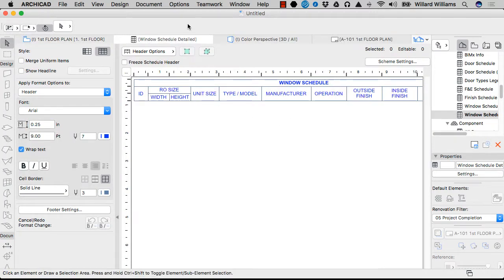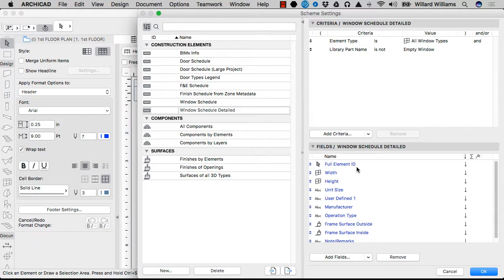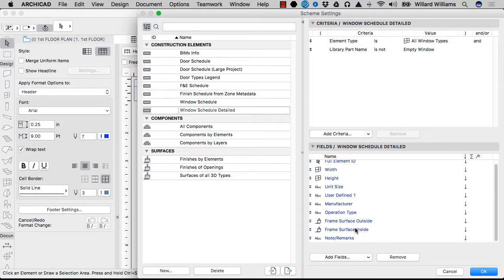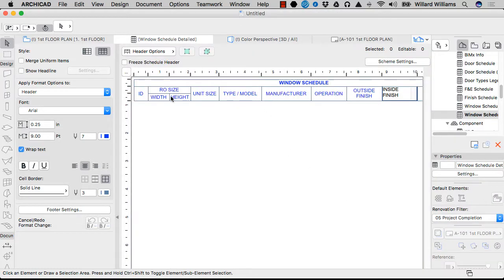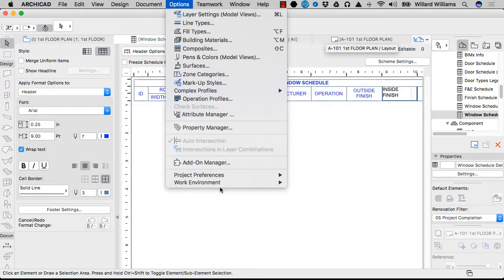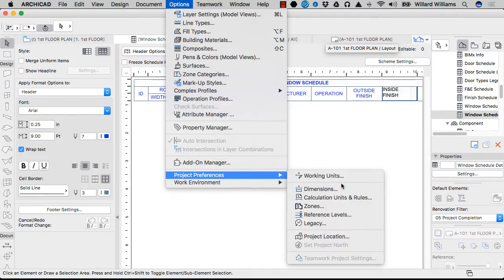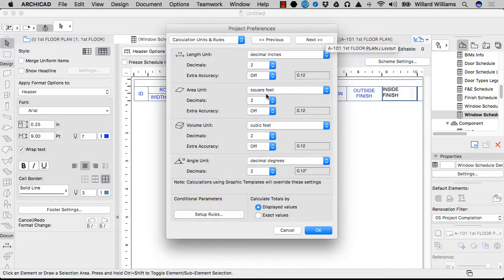For instance, the height and width, or if you had area, those elements, this height and width are defined by these calculations.